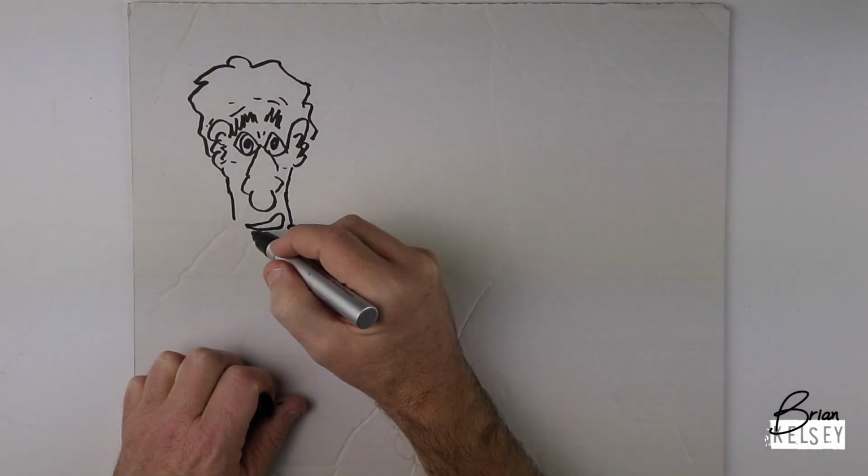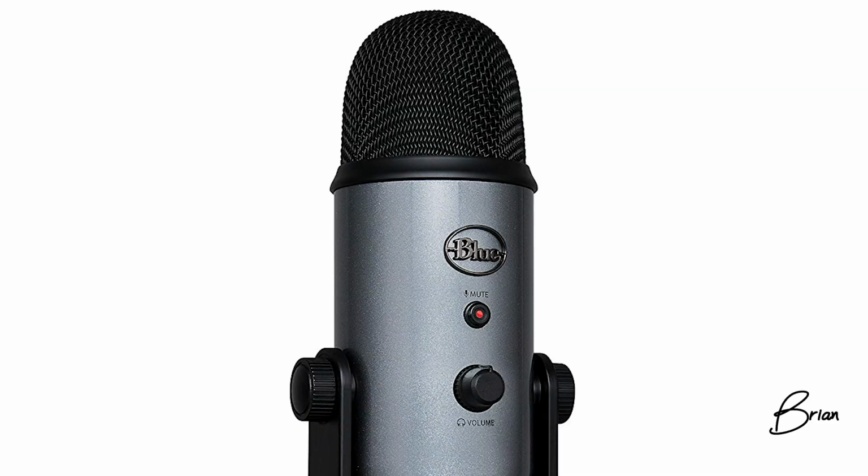We'll talk about agents and actually how to get voiceover work in just a second. But first, let's start with the equipment, because you need equipment to be able to record in your home and make a demo and get voiceovers. So the first thing is a microphone, right? You talk out of your mouth and you speak into this.